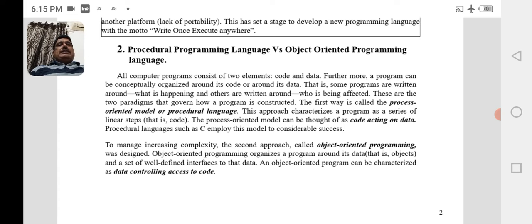To manage increasing complexity, the second approach, called object oriented programming, was designed. Object oriented programming organizes a program around its data, that is, objects, and a set of well defined interfaces to that data. An object oriented program can be characterized as data controlling access to code.